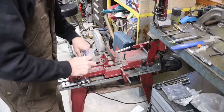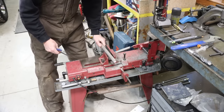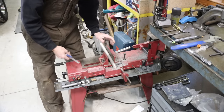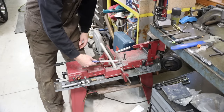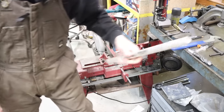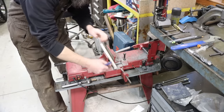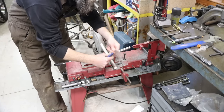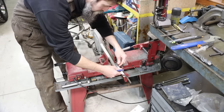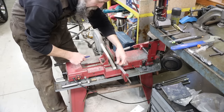It's that small. So we've got a piece of 1 inch 6061. I'm just going to cut off a small chunk here because I don't think this will go through the spindle bore of that machine. Nope. So we're going to cut off a chunk, enough that we have enough meat to grab onto with the lathe jaws, but we don't want to waste a lot either. So we'll cut off 1.5 inches.